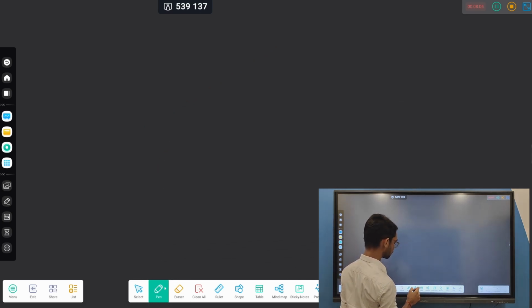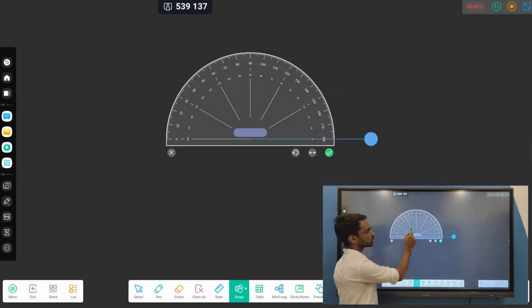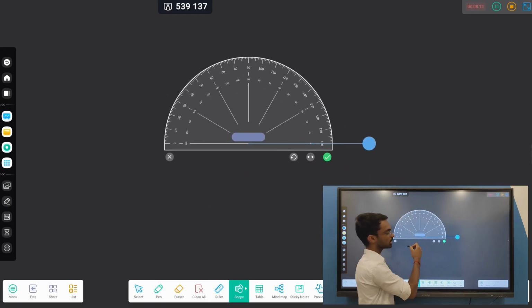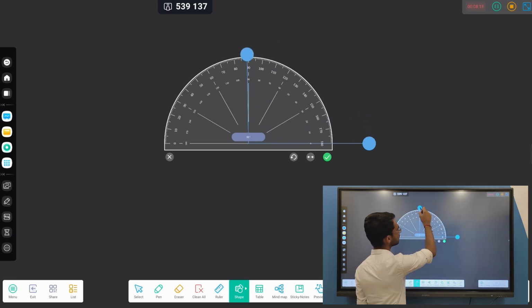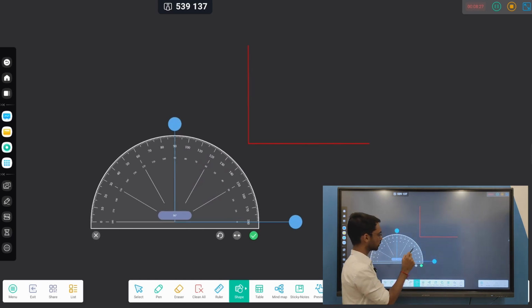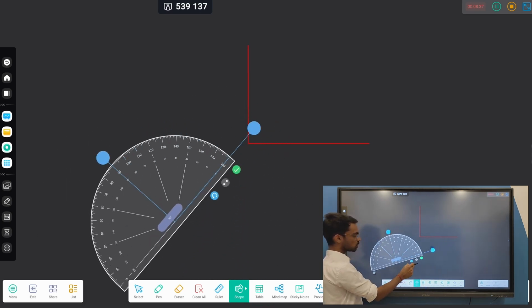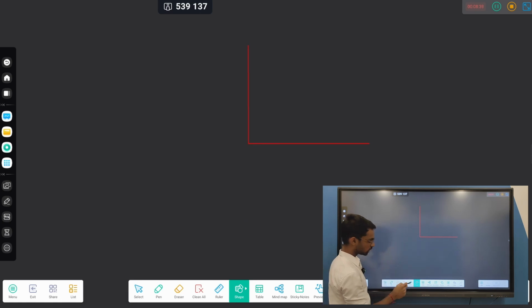And then finally you have your protractor. The protractor tool basically comes with a slider. What you have to do is move this line over here, choose an angle that you want to draw, and then click on this arrow mark here. Once you click, you will get the angle you had chosen. You can also increase and decrease the length of this protractor, and you can also rotate the protractor. So these are basically the applications of all your geometric tools.